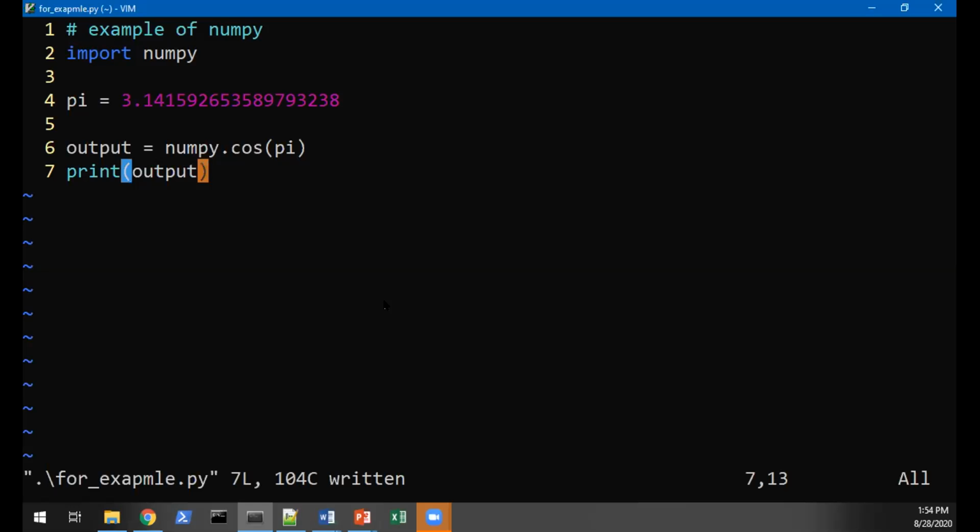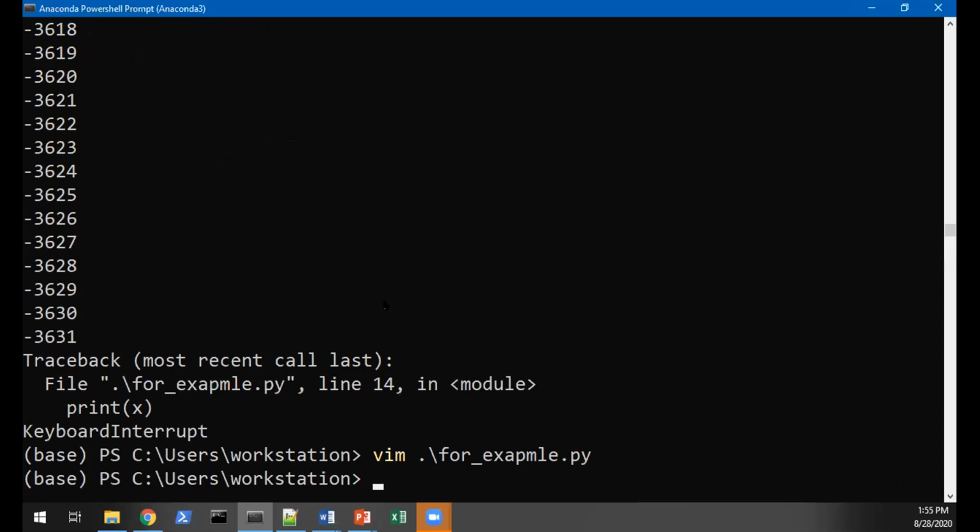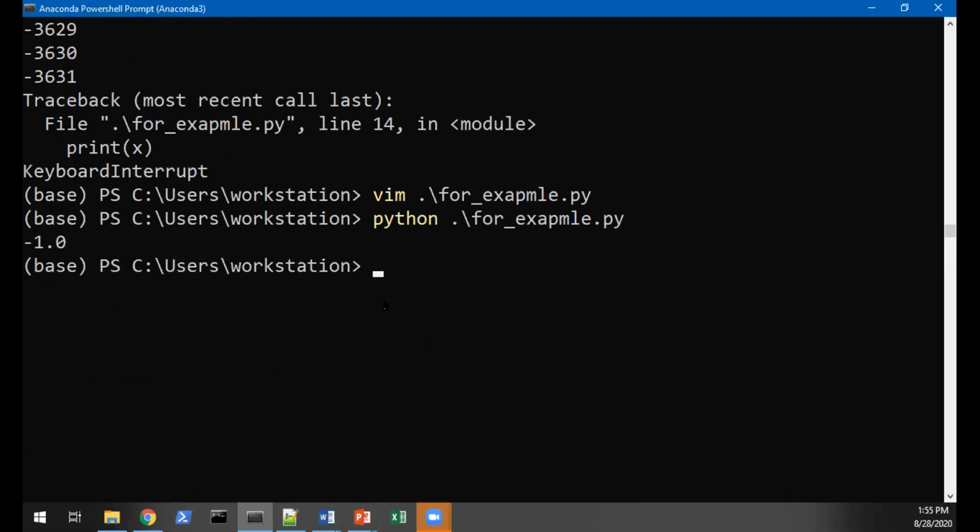Okay, so cosine is a function just like print. You have that same open paren, close paren, and whatever you want the function to work on, you put it inside the parentheses. You get it from the NumPy library. So numpy dot whatever the function is is how you get it and use it. So give that a shot. Cosine of pi is 1. Or -1, right? So there we are, great.